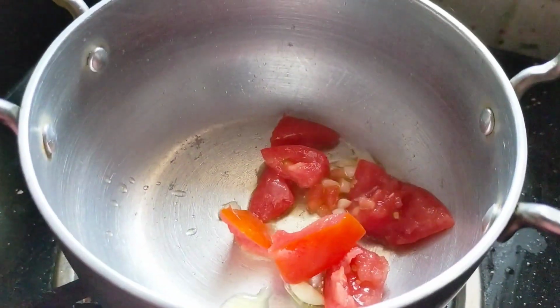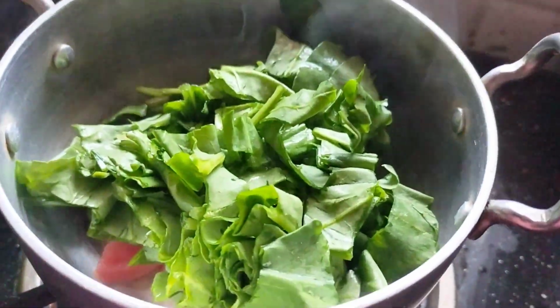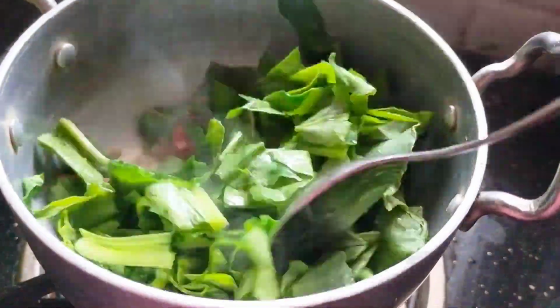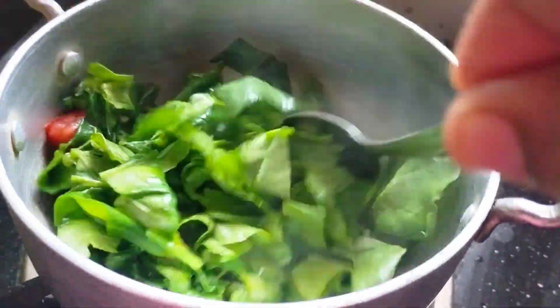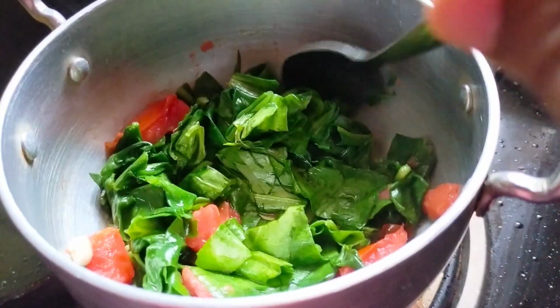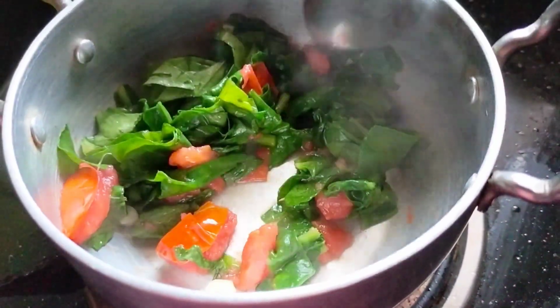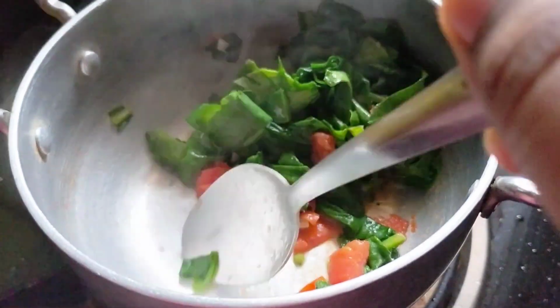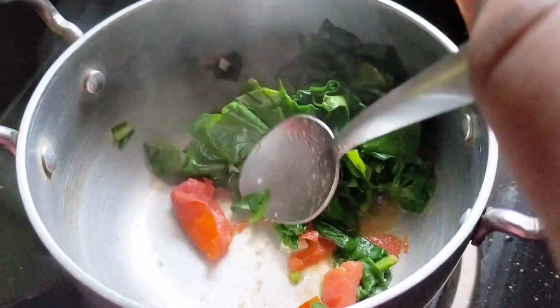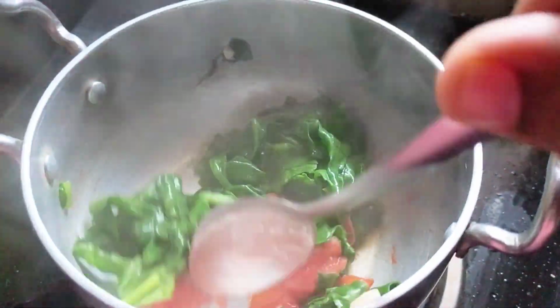Then I am adding the half chopped tomatoes, which are seedless, and I am just sauteing it for 1 minute. Then I will add the spinach, which is chopped as well. Meanwhile the vegetables are also boiling. Here I am just cooking by itself. I am not adding any water in it. The spinach itself will leave the water, and it will cook by itself. So I am cooking approx 3 minutes.